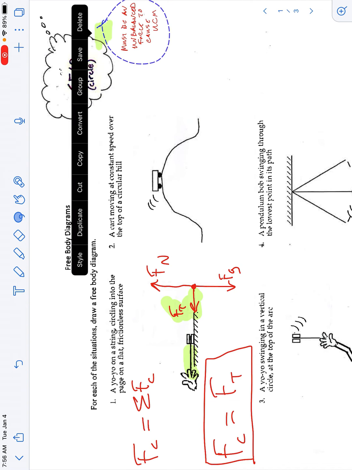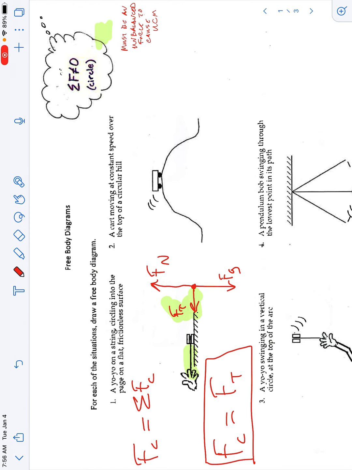This one's weird, but it's good. All right, so what we see here is we've got a car that's going over a hill, and we hope it goes back down again. What we hope doesn't happen is that it goes, woo, like Dukes of Hazzard into space. That's not likely to happen. It shouldn't happen. We want it to go in this circular path to go back down the other side of the hill. So with that in mind, you might say, but that's not a circle. A whole circle would be going all the way around. Well, you're right. But you don't have to do a full circle to be considered in circular motion. You could just do a little part of the circle.